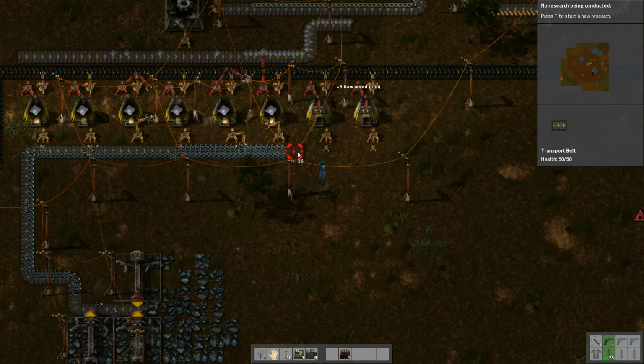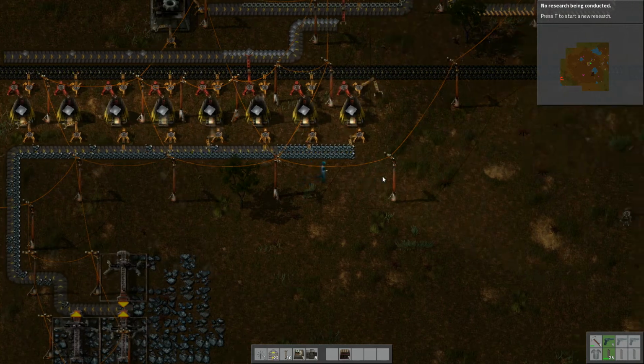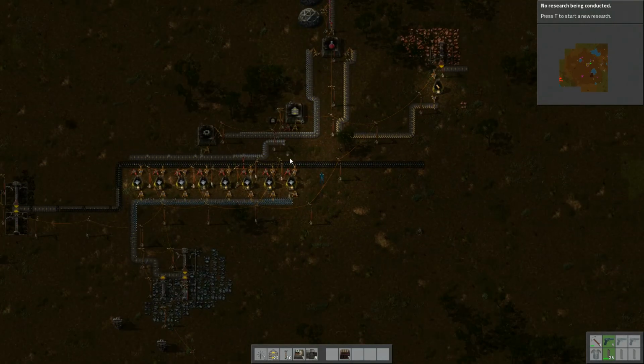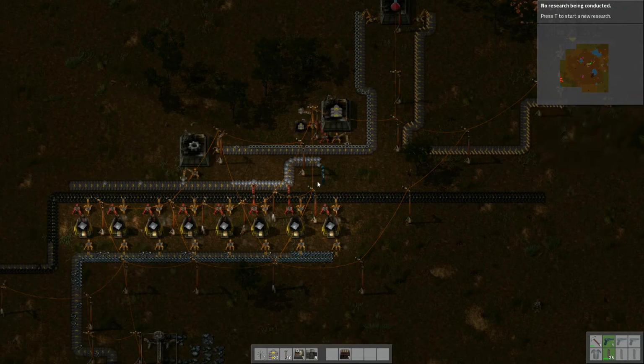Wood is one of the strange resources in the game. There's no way to automate wood production, so far as I know. I mean, there might be later on. I've never encountered it. I have not completed the game. I've never gotten rocket defense. What is this from? Oh, this is producing there.